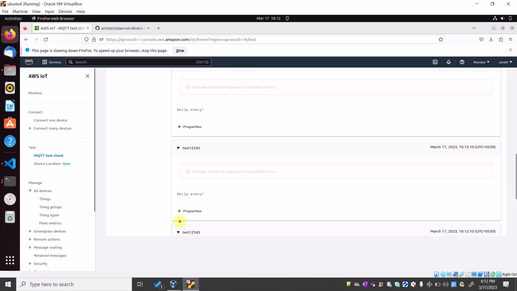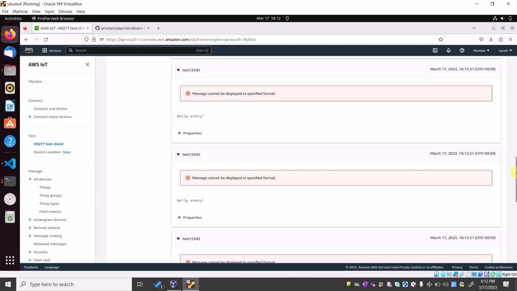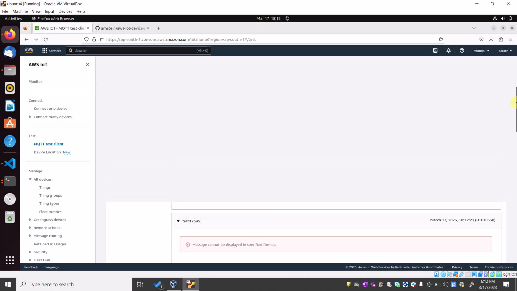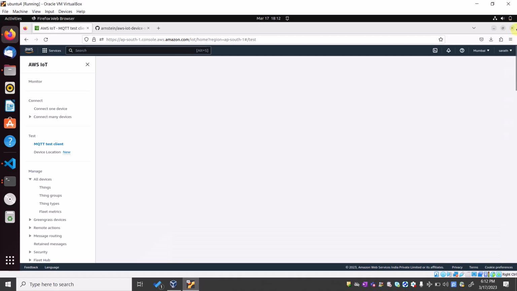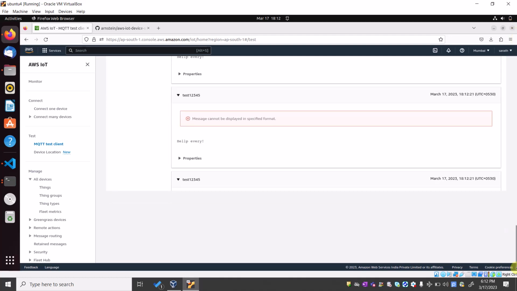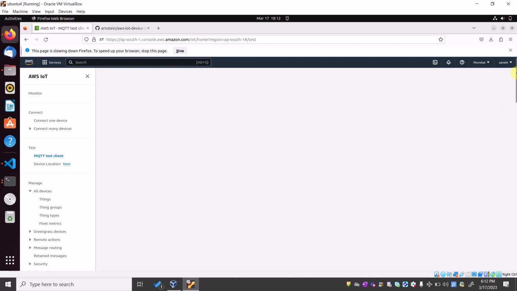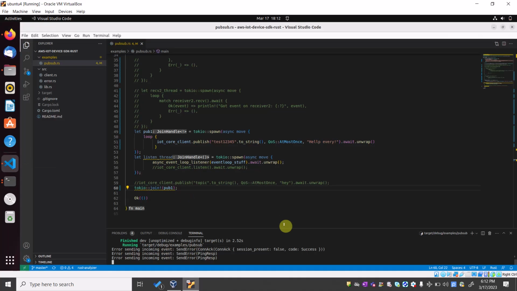You can see that the messages are publishing here, and the messages are coming back here. We're publishing from the device and the messages are coming here. So this is working, but I hope it got stuck because we're sending the messages very fast.